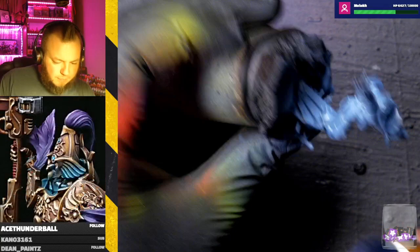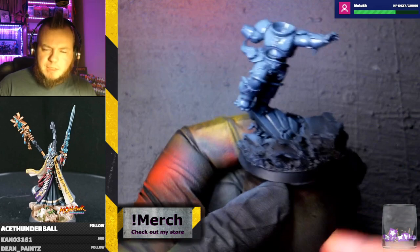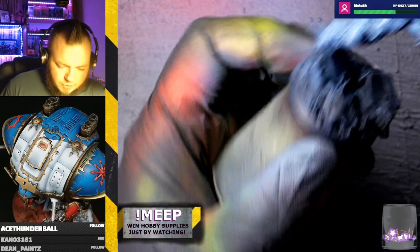Right, let's just check this out from the underside. That is nice and dark. It does start to come into a nice brighter blue, which is obviously going to be our base coat. We'll work up to our mid-tone from there, so I'm okay with that. Where do we need to build, or start building at least, some more points of contrast? A knee pad at the front.